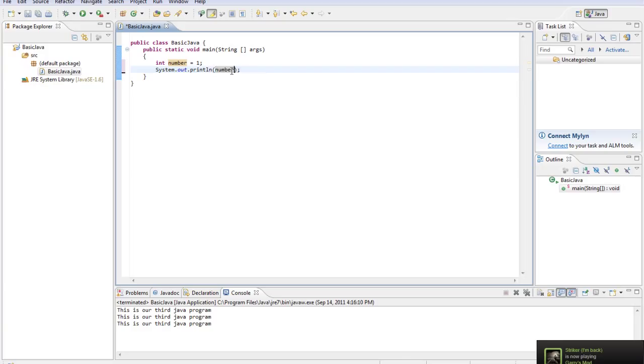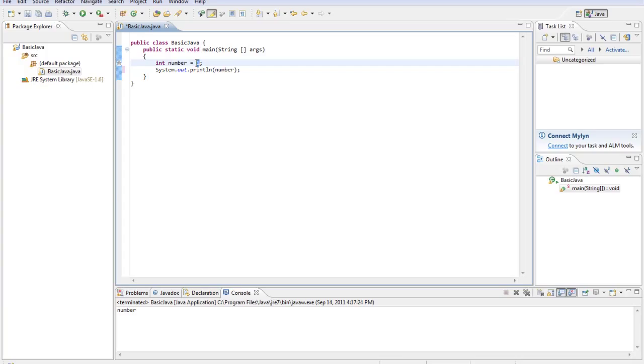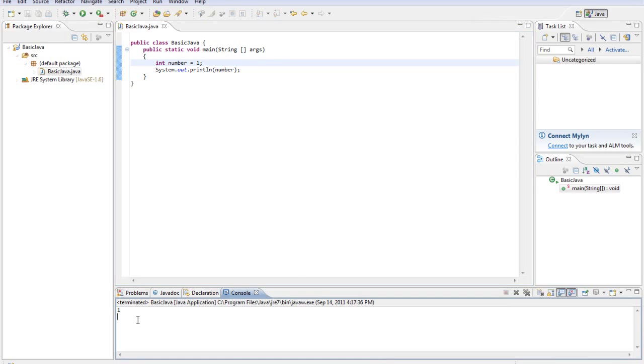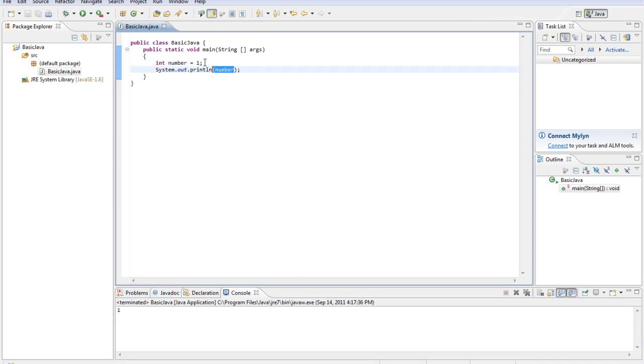That means we're not printing out an actual string of text, because if we put that in there, that would print out the word number. We're not doing that. We're printing out the variable number. So if we just put in number, it'll print out the number 1, because 1 has been associated with number. If that didn't make sense, that's alright. So it printed out the number 1 because we've assigned that to number.